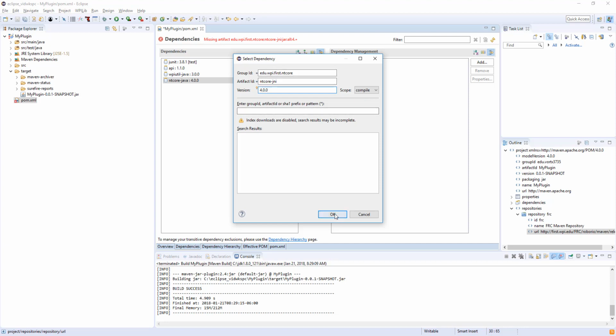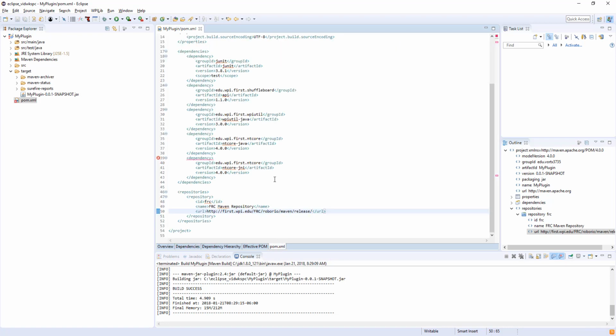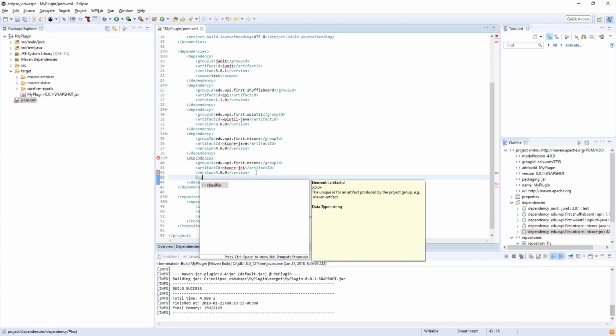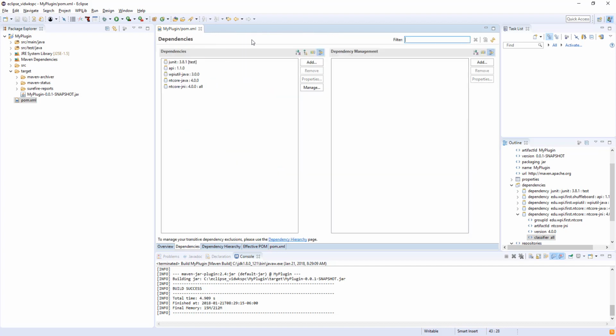and click OK. And I'll save this, and it still won't work. Go back to the pom.xml, and you'll notice that all these dependencies have been created inside the pom. And in the JNI, there's one other thing to add, which is the classifier, and it's just the word all. So now you notice that all the warnings went away. You can go back to the dependencies, and there's no outstanding red dependencies or missing dependencies. So in theory, you have all the dependent code you need to make a very basic plugin.